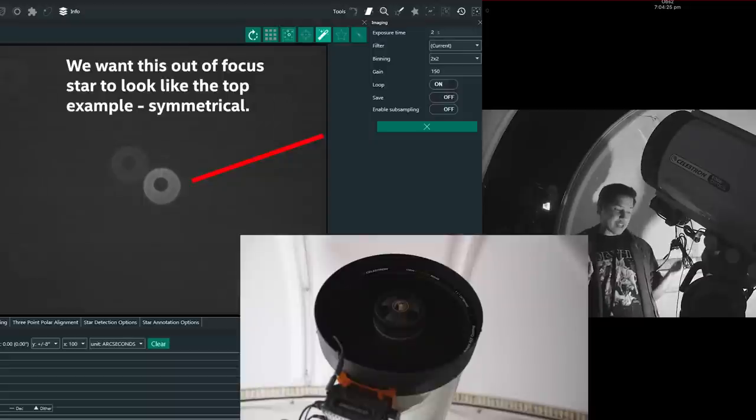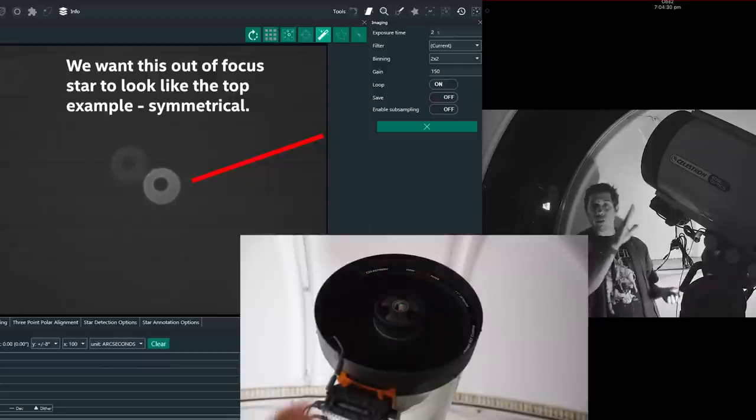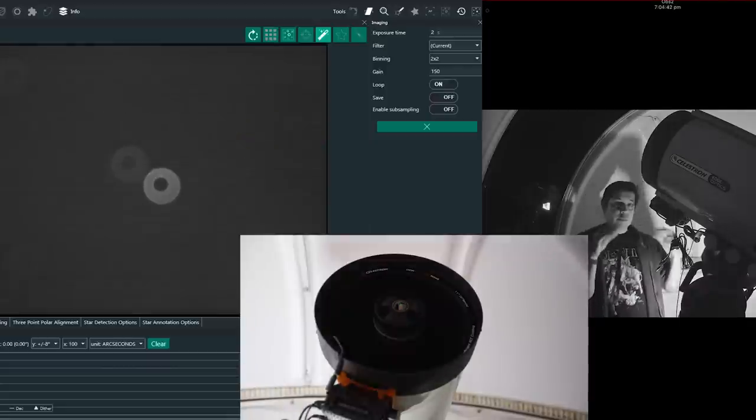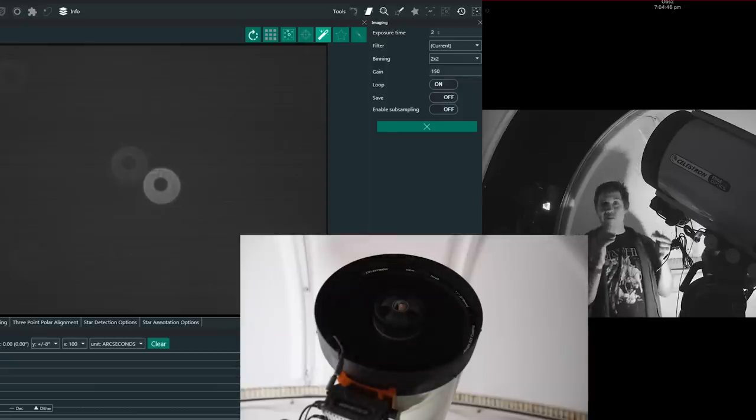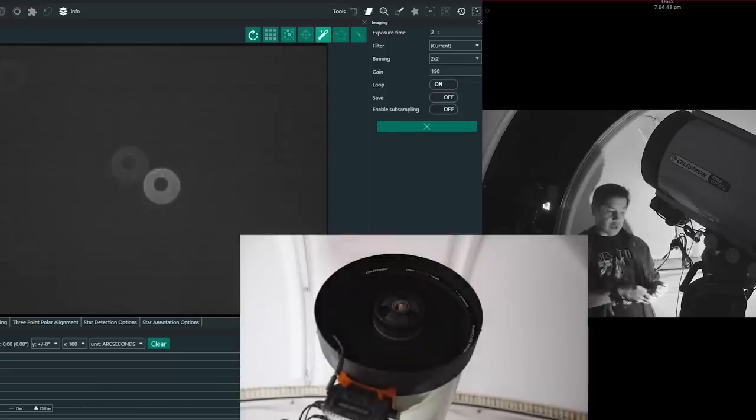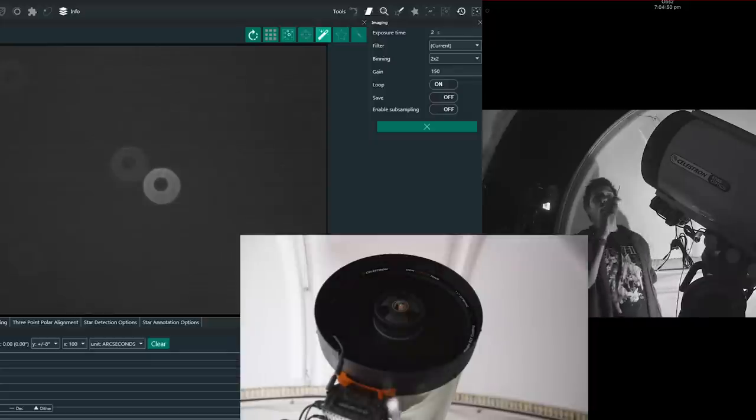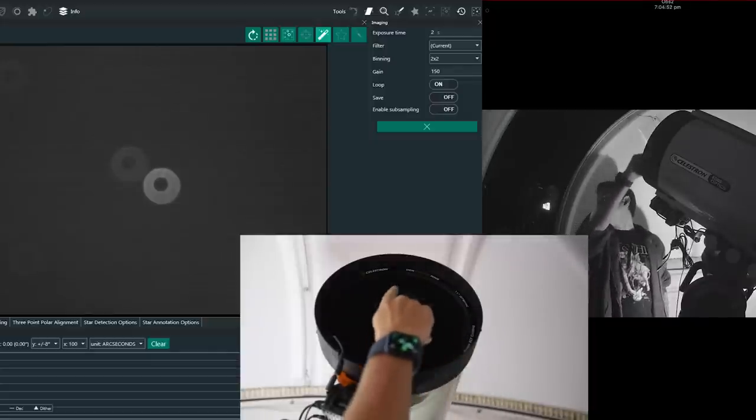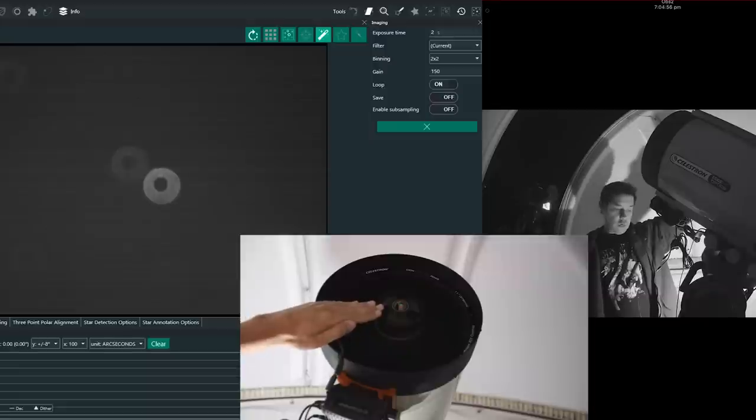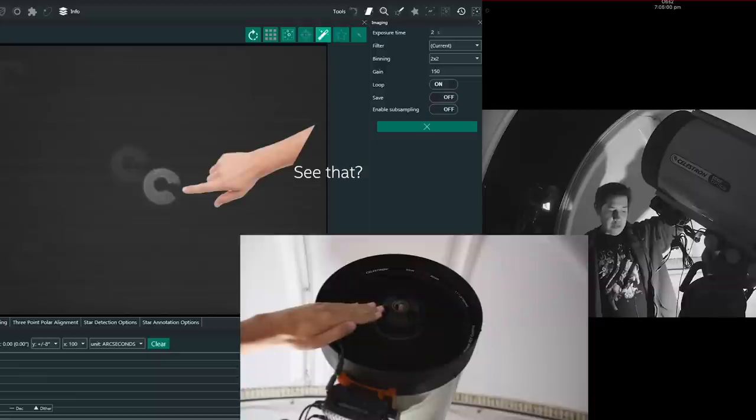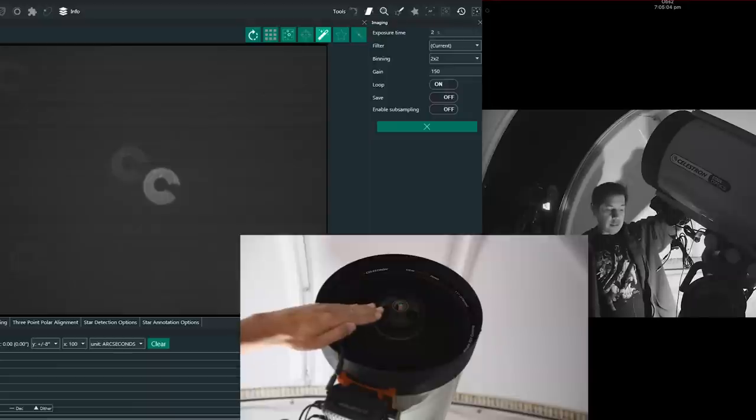We can see that the star is actually pretty good. I didn't expect it to be that good, but we did collimate this manually by hand, just by making sure that the assembly was flat, right? And that was close enough to get us this good, which I think is pretty good. Now I can see the three screws here. So what I'm going to do is put my hand over the first screw and then watch the preview to see this update. You can see the black bar has gone over that part of the image. What I'm looking for is the thin section.